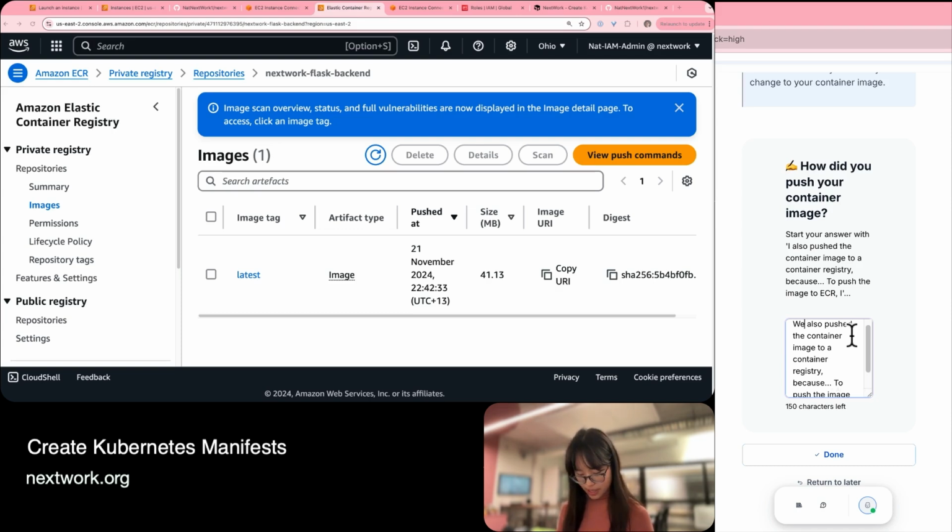We pushed the container image to a container registry because this helps us establish a single source of truth for the latest version.